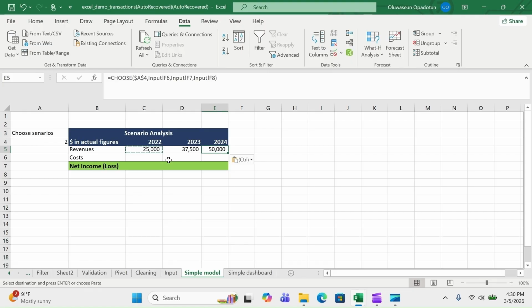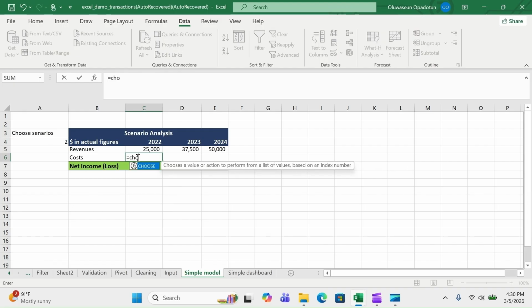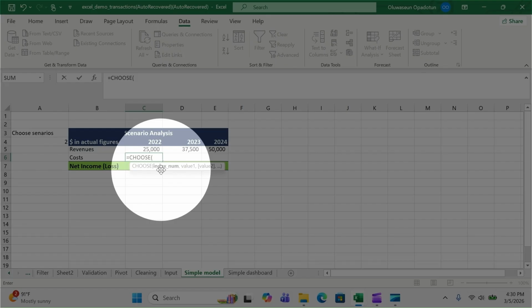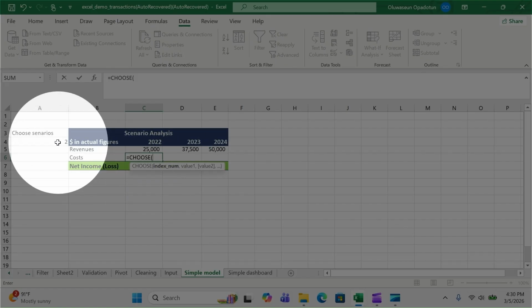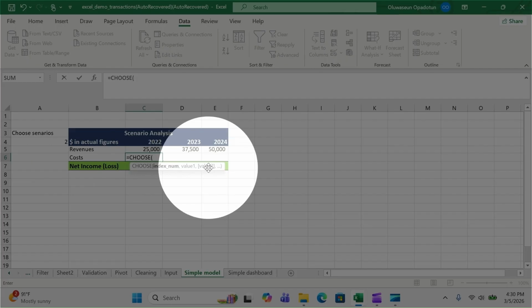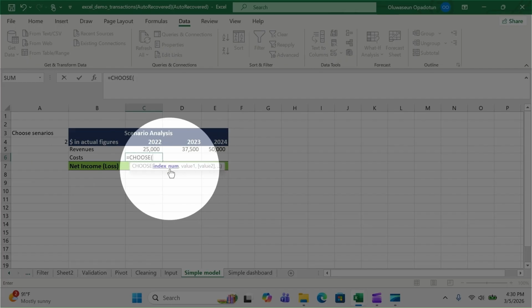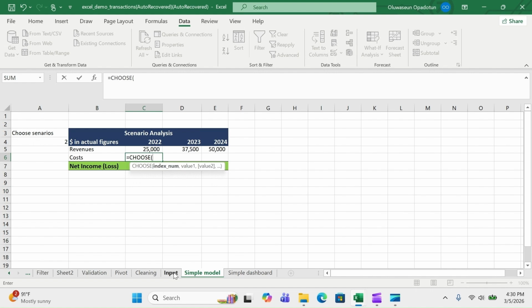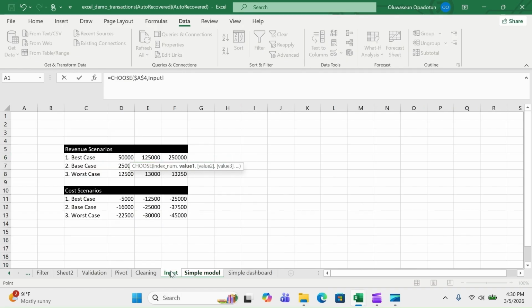That's all for revenue. For cost too, we can do the same thing. You can use the CHOOSE function. The CHOOSE function is going to get an index here, so basically this will be our index, then the values that are supposed to be populated based on the index. Our index is any value here, which is going to be dynamic, by the way. Then we choose our cost values, which is this one, the first one.